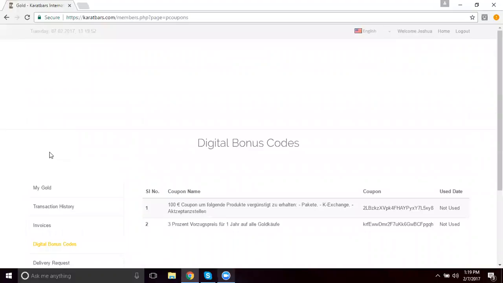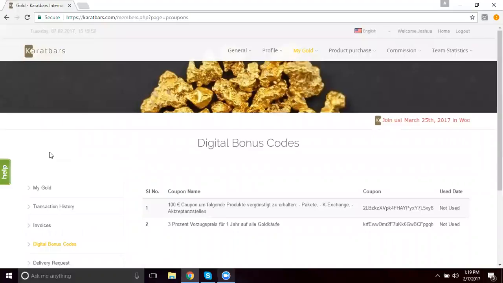Okay, so where it says 100, that's a 100 euro bonus code. Where it says 3, that's the 3% card. We all know that you can use a 100 euro bonus card for the purchase of or the upgrade to a VIP package, among other things, but that's the main thing that we use it for. And then the bonus cards, when you start buying gold, or exchanging your currency for gold, the first thing you want to do is to make sure you put one of those 3% cards in there, because you're going to get 3% off of all of your gold purchases from that first purchase on.